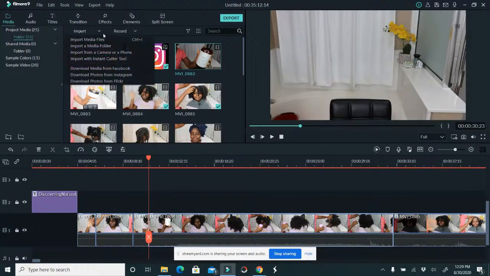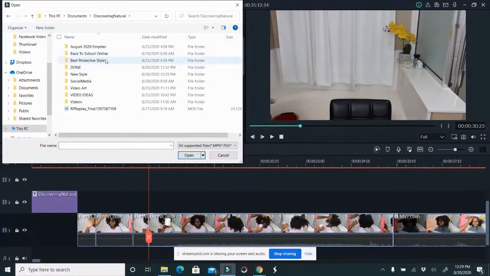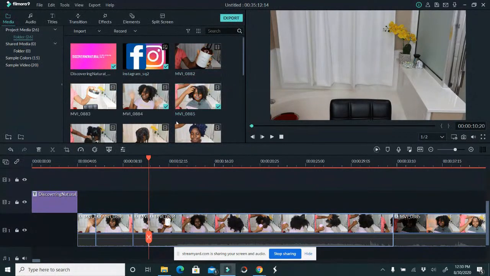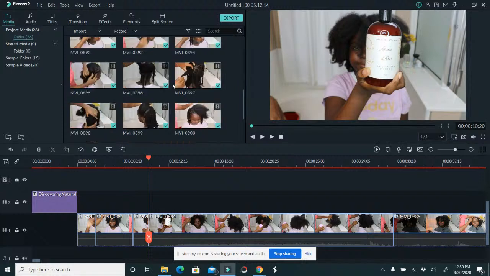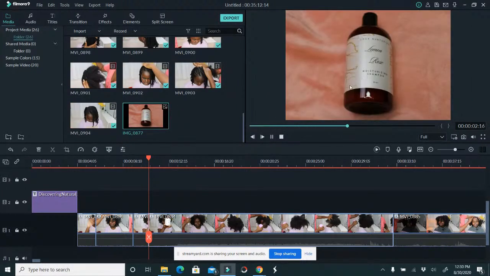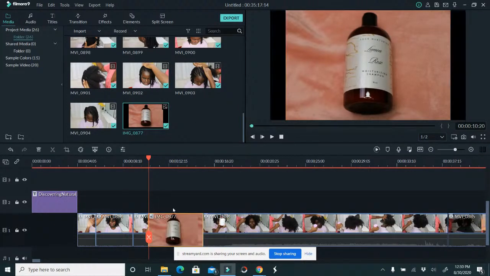So I do want a picture of the thing I'm doing. Okay, so coming over here, that's my alarm. Okay, coming over here, I will be going to the styles, going to the pictures, and I do want to grab that picture over here. Now, the picture that I'm using, this is the picture right over here. I want to see the clarity of it. Now, you can see the picture is quite clear. So I'm going to take that picture. I'm going to put it right over here. So give me 1 second. I'll be right back because I need the information for what I'm doing.